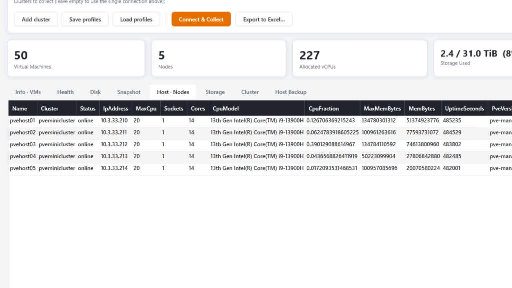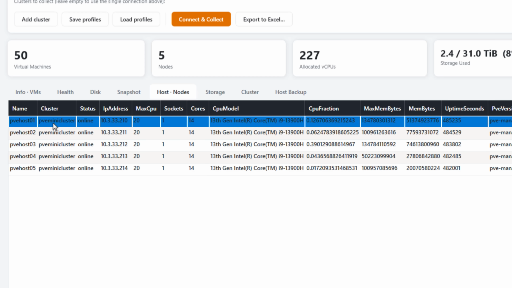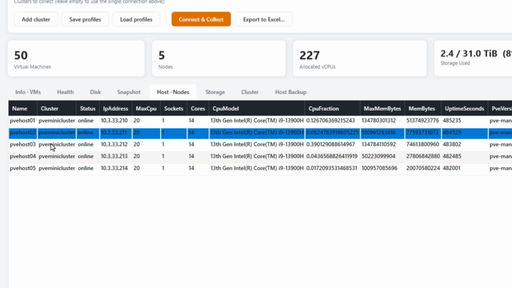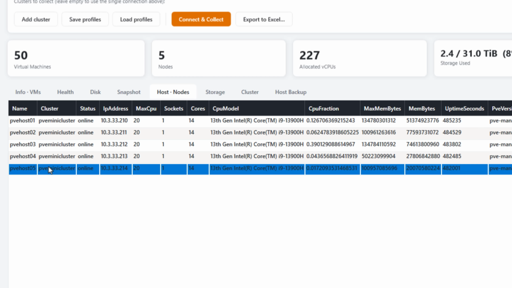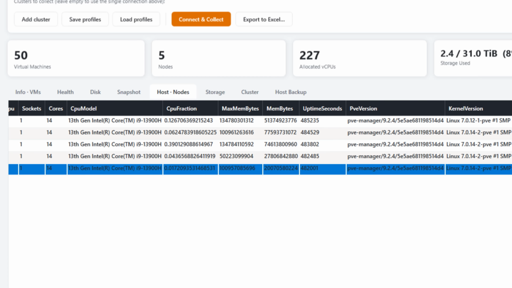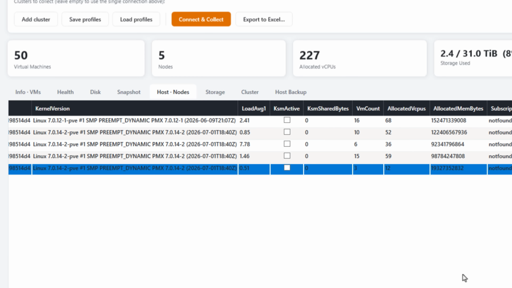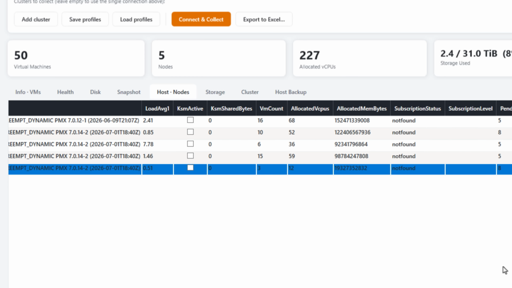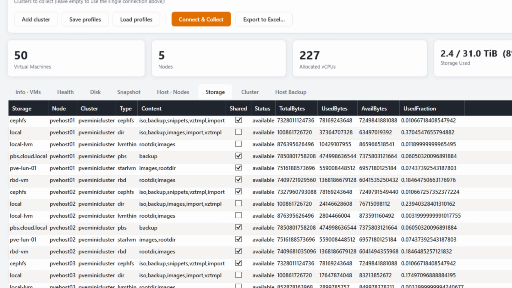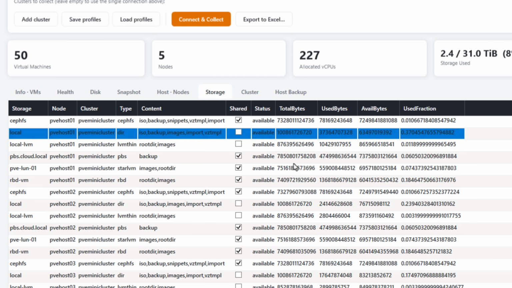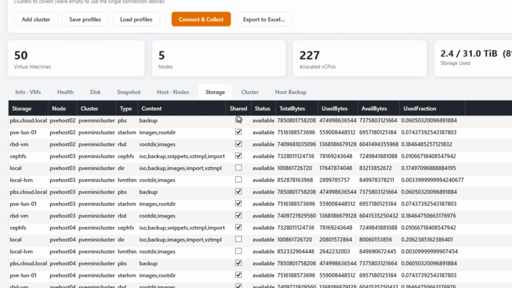and definitely leading to those issues long term. Now, the host nodes section gives you a detailed inventory of every Proxmox host in the cluster, and you can see the general information you would expect, such as the host status, IP addresses, processor information, socket counts, core counts, CPU models, and really a whole lot of other informational and useful hardware details. Definitely a good place to look for inventory information on your hosts. Likewise, the storage tab provides that excellent view of all of the configured storage, shows you what storage target is used for, whether it's shared storage, its capacity, the status, what content types are also enabled on those storage locations.